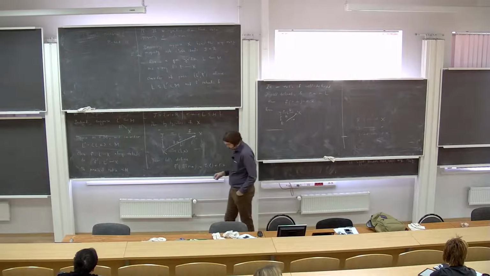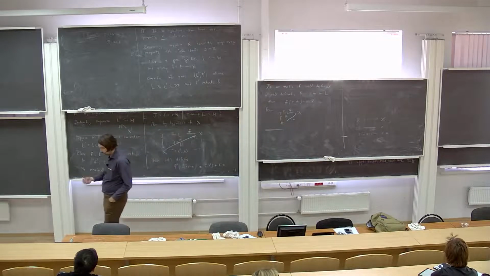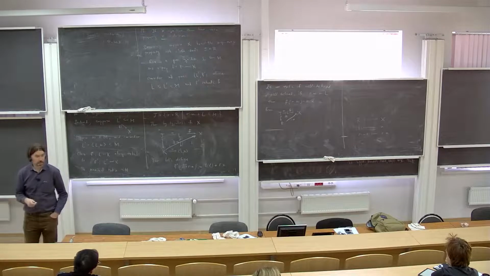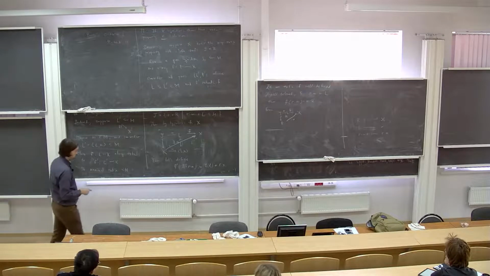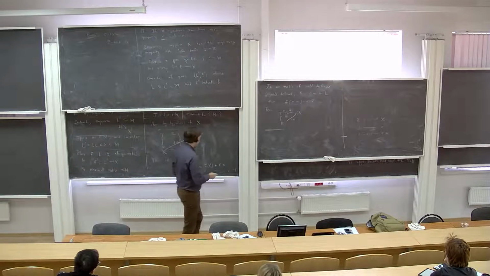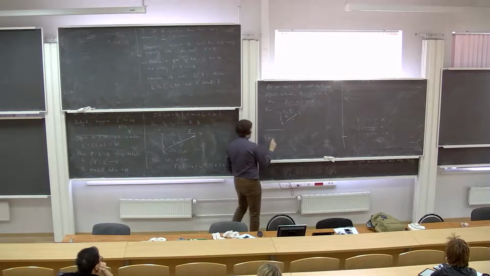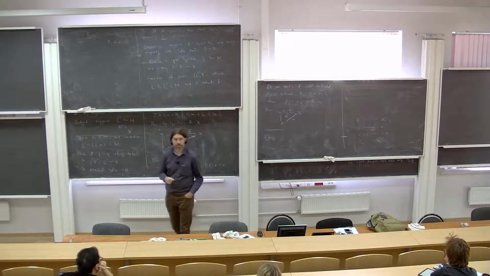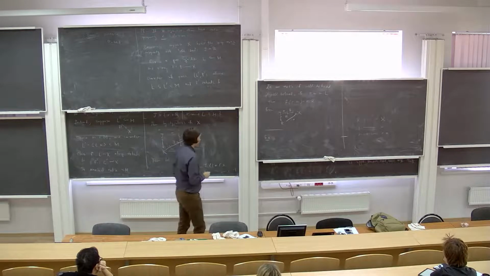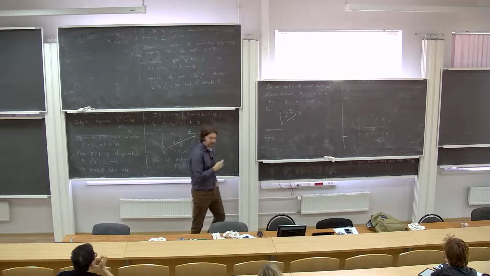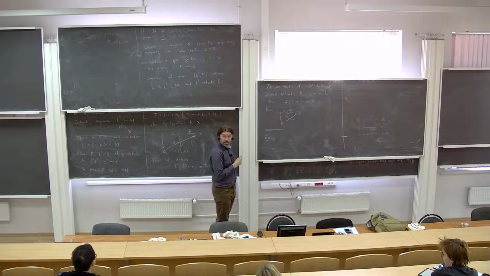Okay. So let's now use Baer's criterion. It's actually useful for checking that some modules are injective. So let's do two examples. And we'll get to use the snake lemma now. I mean, we could do this by hand, but it would be fun to use the snake lemma anyway.